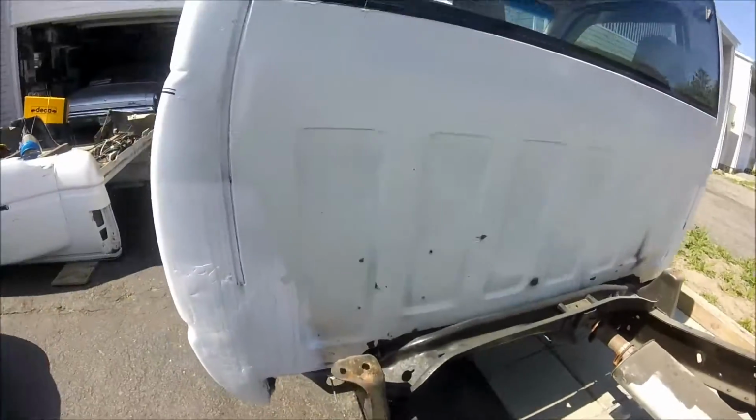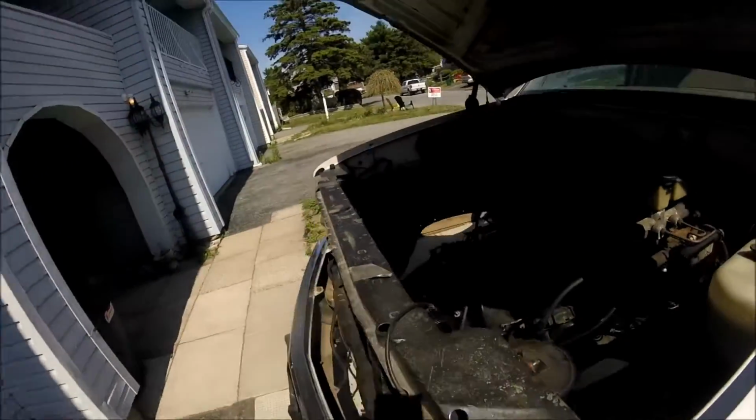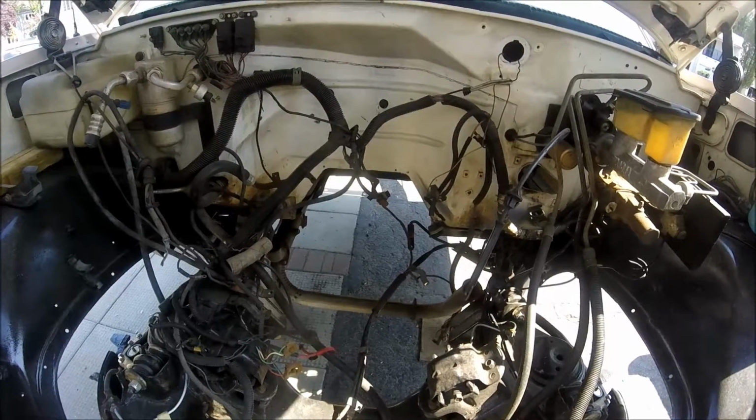When the budget's done, I've been eyeing some stuff to do for the engine. I have a set of heads for this. I said in the earlier video, I have a set of TBI heads for this.